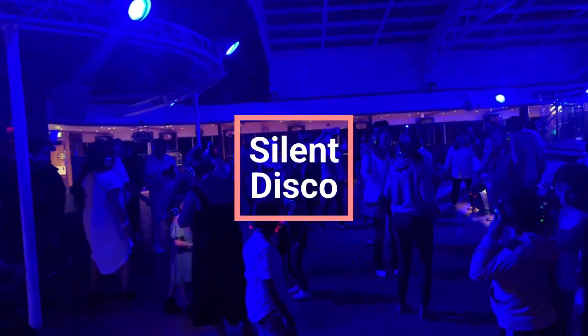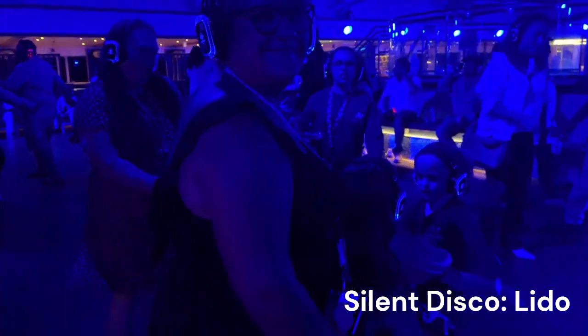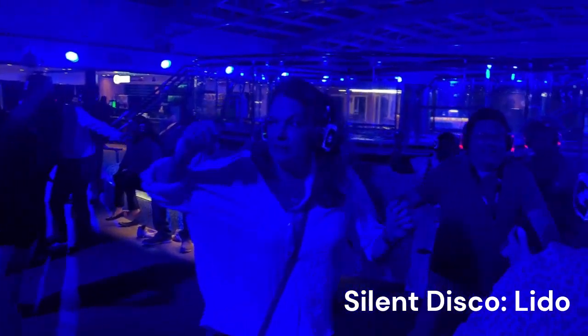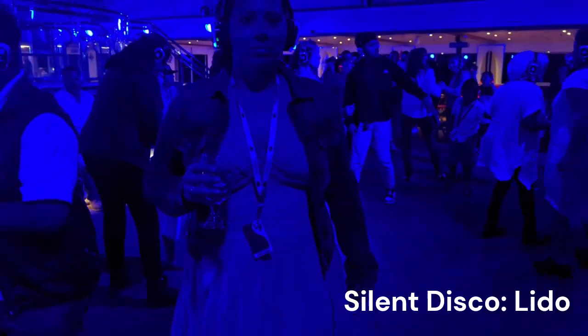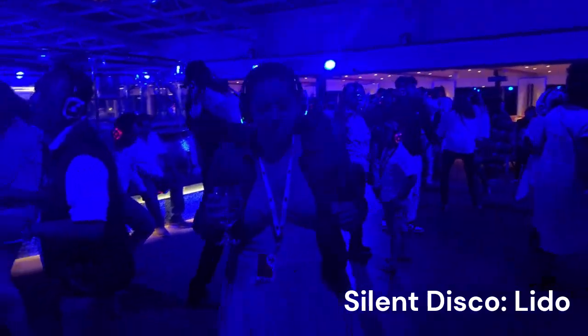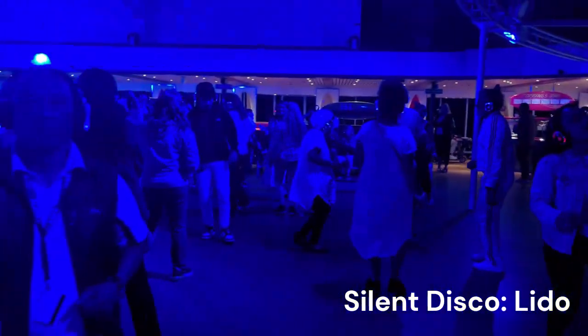Something else super cool on this ship was the Silent Disco. Often times your ship will have this in the nightclub, but on this ship it was actually up on deck. If you've never done a Silent Disco before — this was my second time, we also did one at Knott's Berry Farm — so much fun. Everybody gets their own set of headphones and there are two different channels, sometimes five different channels, so you can listen to whatever channel you want. Maybe you like 90s music, 80s music, country music, whatever it is. You're dancing and having a good time, and everyone else is dancing around you, but no one can hear anything except what's playing in your headphones. For this particular one, we actually had two live DJs playing what we were hearing, and they did some contests as well — loads of fun.